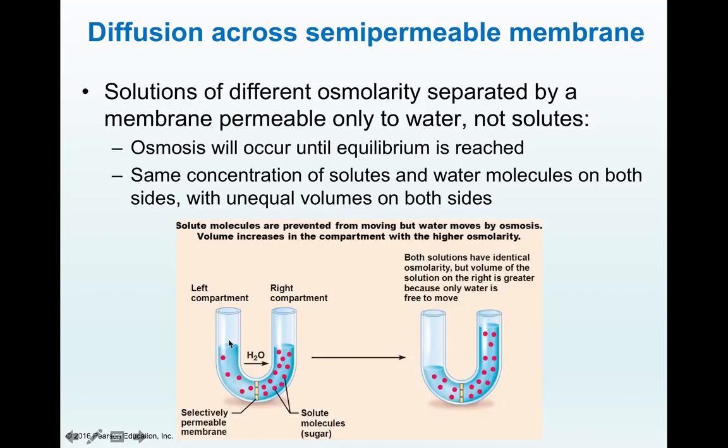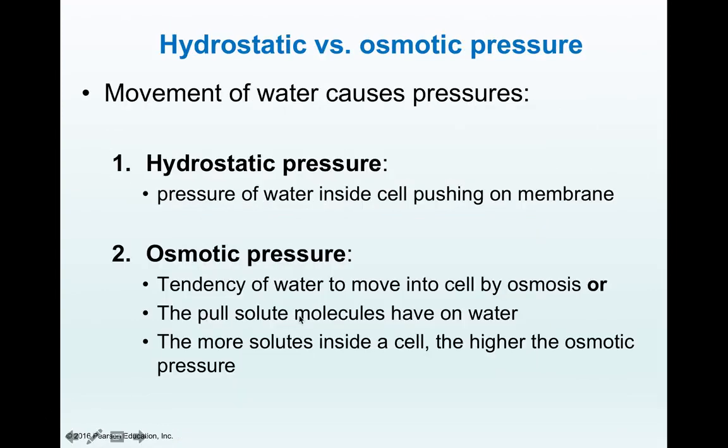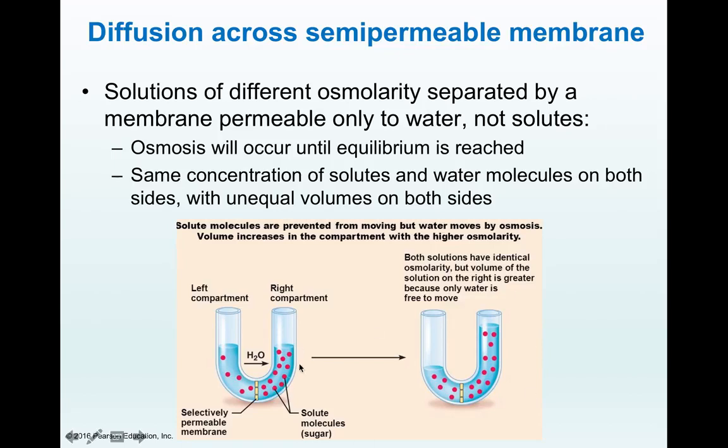But what you can do is move water via osmotic pressure. Remember, osmotic pressure, as I mentioned earlier, is the pull solute molecules have on water. And the more solute you have, the more water is going to be pulled in that same direction. Because you have more solute molecules on this side, water is going to be attracted or pulled toward that side. This is the scenario you get: a higher concentration of water on the right-hand side and a lower concentration of water on the other side. Again, notice that the solutes have not moved in this scenario, but now you have a level of equilibrium between water and the number of solute molecules on either side of the membrane.